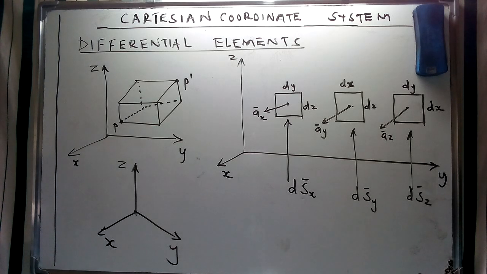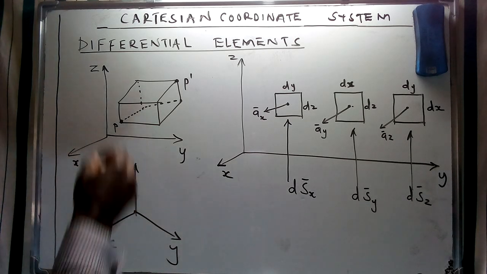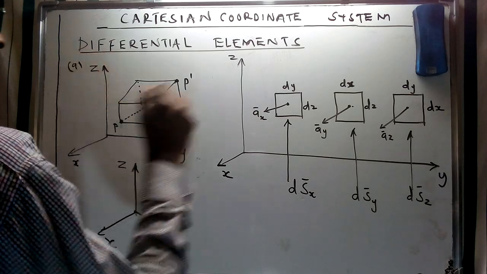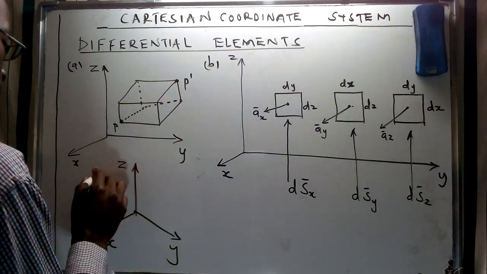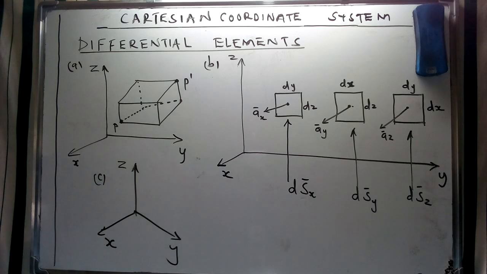So in this case, I'm going to use three illustrations to interpret this aspect of differential elements. The three figures I've given on the board for A, B, and C are going to assist us achieve the same. So we are deciding the definition of coordinate systems, which are going to be reference aspects that are going to assist us try to define some vectors, or perhaps orientation of some of the vectors in three-dimensional space for the Cartesian, the spherical, and the cylindrical coordinate systems.